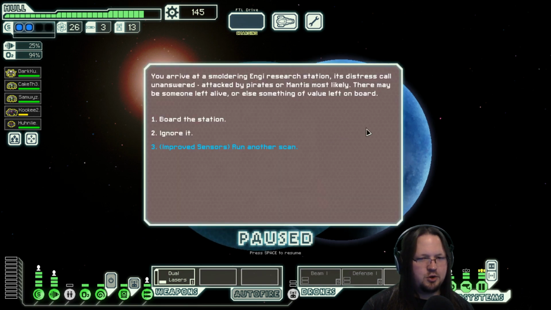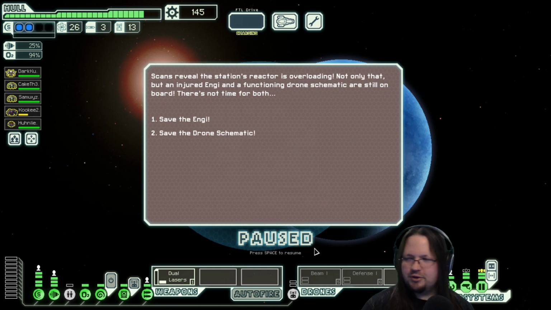Nice. You arrive at a smoldering Engi research station. Its distress call unanswered, attacked by pirates or mantis most likely. There may be someone left alive, or else something of value left on board. Use our level 2 sensors. Very happy that we got those, as we usually are. Scans reveal the station's reactor is overloading. Not only that, but an injured Engi and a functioning drone schematic are still on board. There's no time for both.